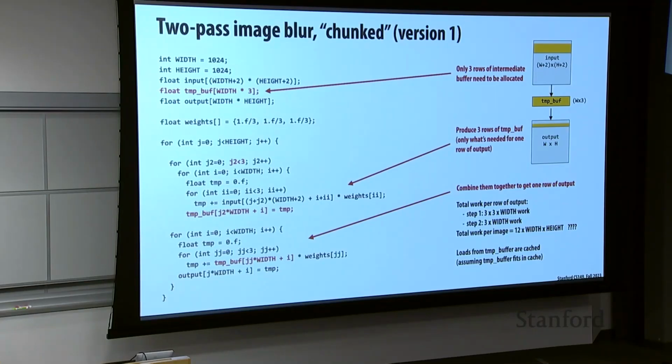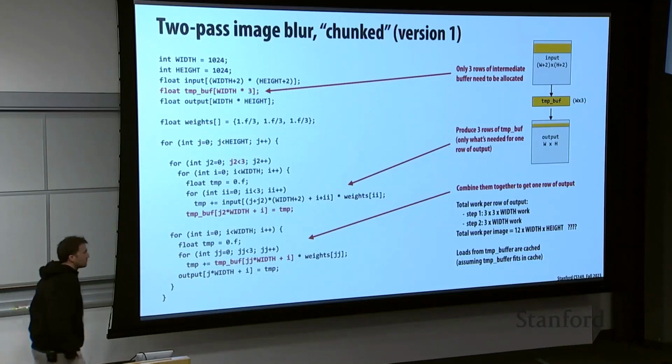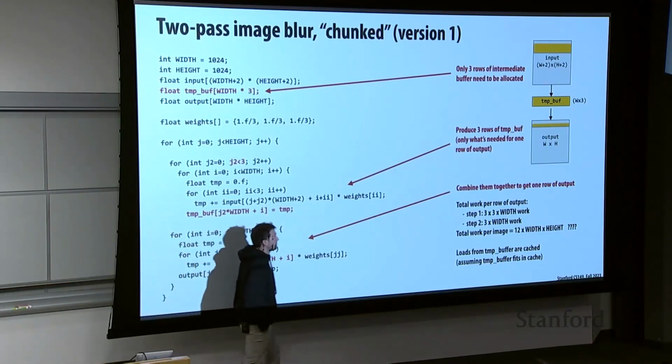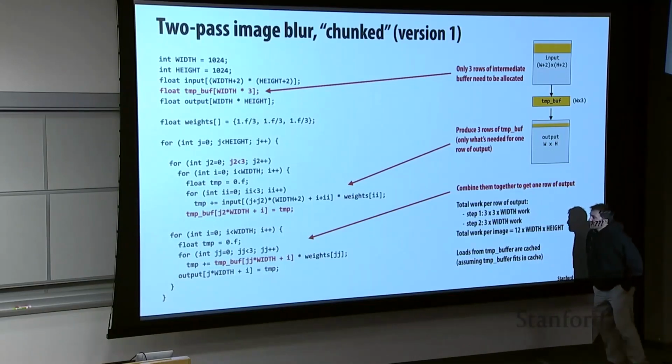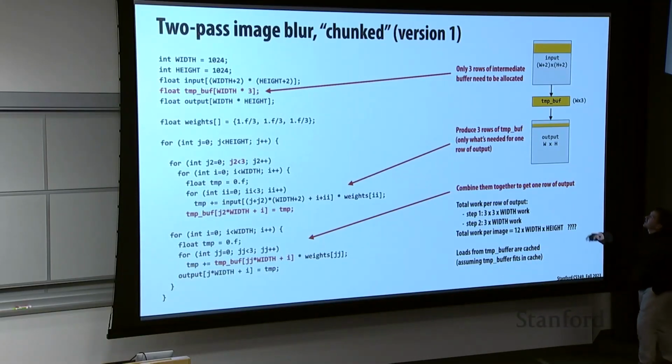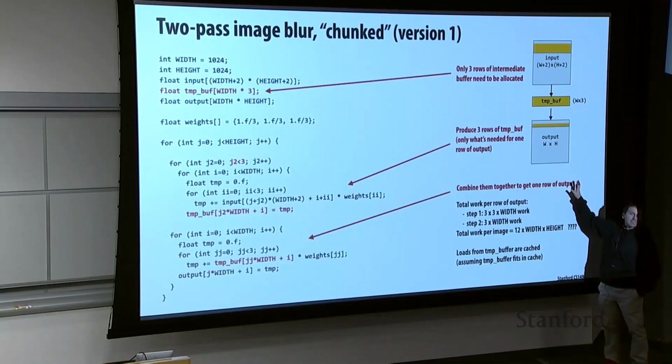Any other ideas? I don't know if it's similar, but kind of just blocking into maybe squares or something, and you will have some overlap on the edges where you pre-compute, but you could then have smaller buffers. Okay, and there's a couple of ways we can go, and I like that idea. So first of all, think about how I've set up the problem here in kind of row-wise thinking. The way I would say is for every row of output, independently, compute the 3 rows of temp that you need, and then process that row of output. And then do that for all rows of output.